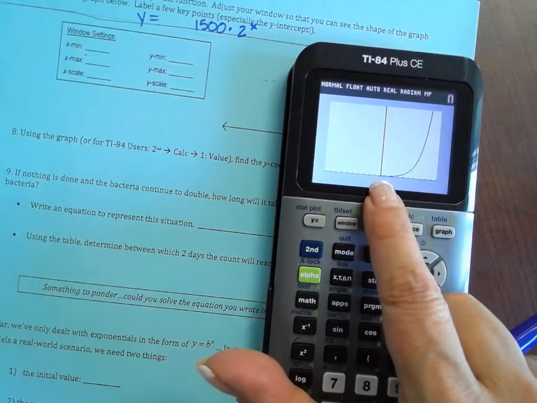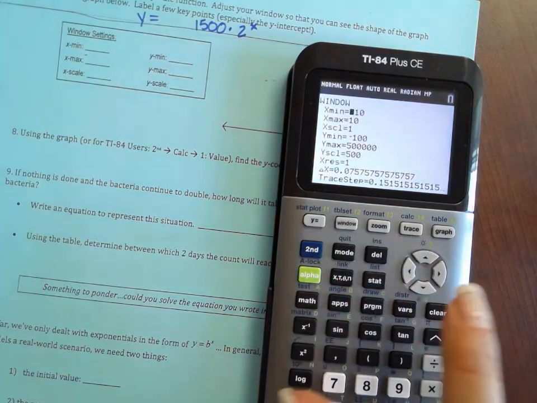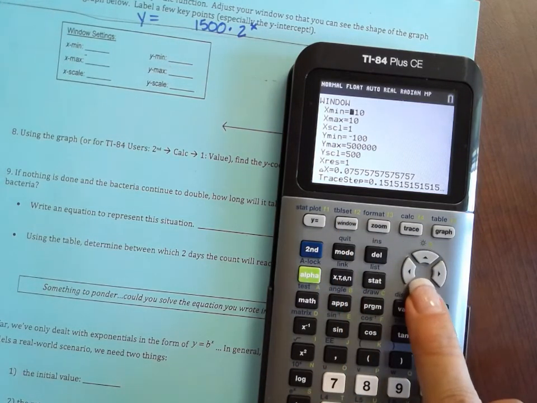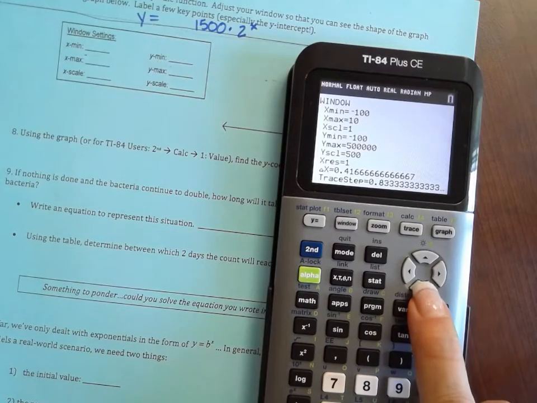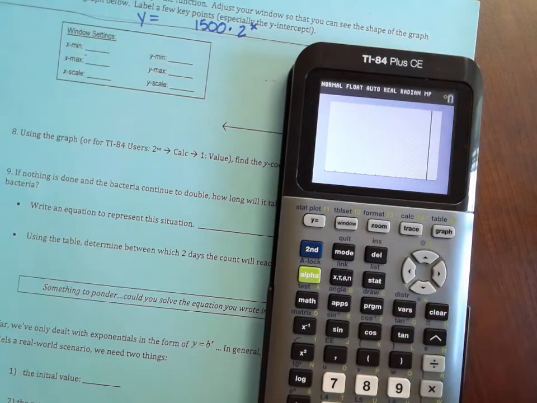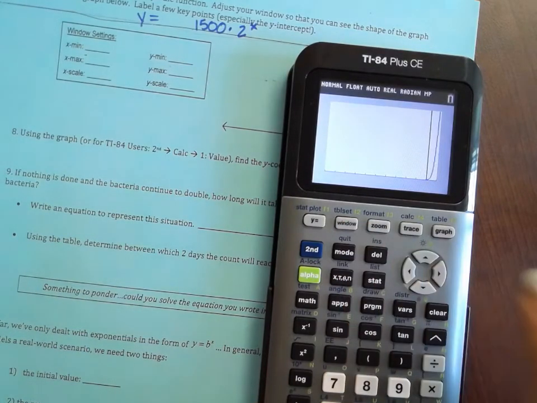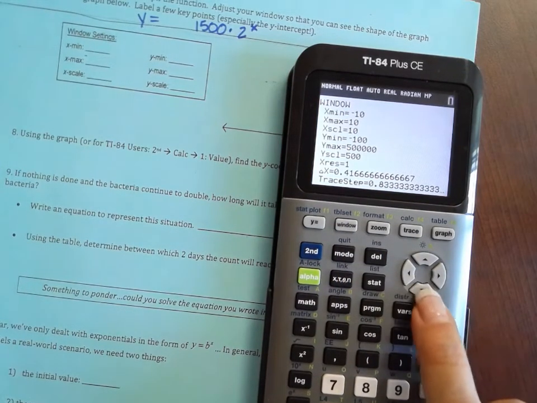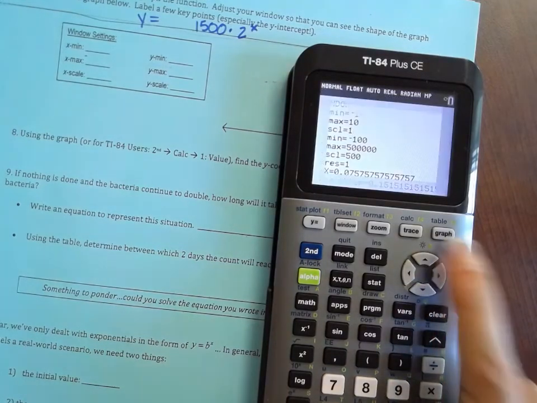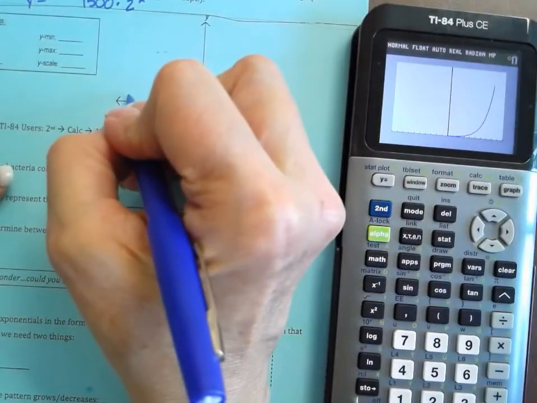I can see a little closer, but it's not going to be quite the same. Let's do -100 and do these by 10 and see how that changes. Oh, well, that's not what I want. Go back to -1. Okay, so that you can see.